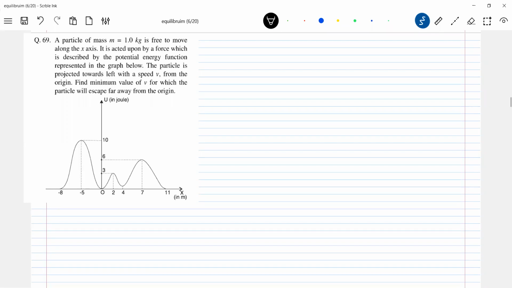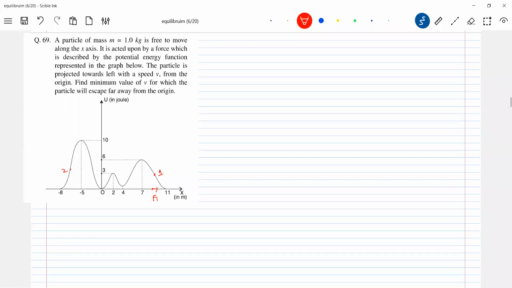Okay, let's do one thing. It should not return back, no? If I project it, I'll give energy to the particle. So let me pick up 2 points, which are very important. One I'll pick up here, the other here. If the particle reaches 1, what is the slope? Slope will be negative. Then force will be positive, no? So the force acting on the particle will be like this.